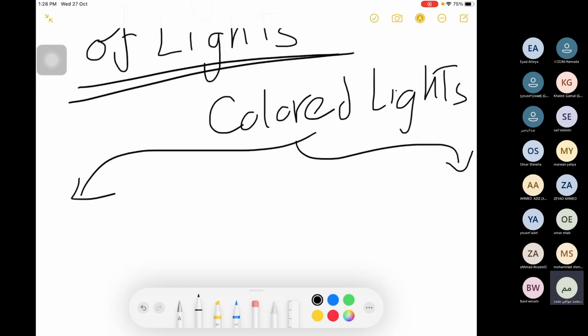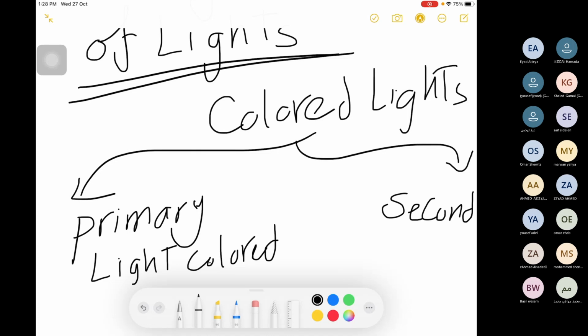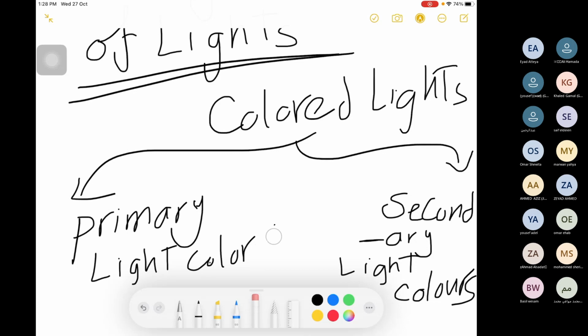The first section is called primary light colors. The second section is called secondary light colors.